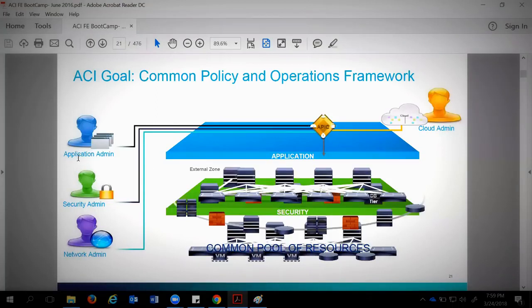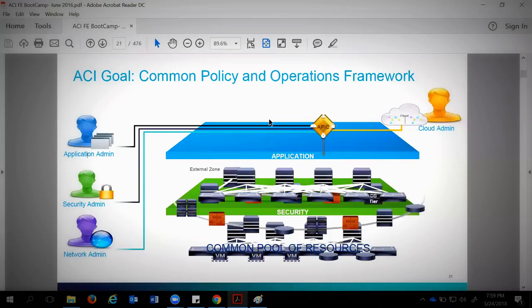When an application guy is there, he can create and define the different applications that I'm going to run. Security guys will be writing the firewall configs, and network admin guys will tell what server is getting connected to what switch ports, and accordingly write the configs. But what platform are we going to use? It's the APIC platform. So we are going to create an operational framework in an internal infrastructure.